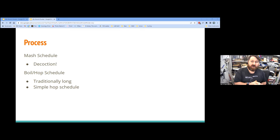But if you ever wanted to try a decoction, I would say this is going to be one of the big ones where it's going to make a big impact. I think this and Doppelbock even more than Czech Pilsners, the decoction is going to be a massive help and advantage. I think that's where you're making up a lot of the richness and the complexity that people are trying to get with those crystal additions. But if you try and do it with ingredients, you get that sort of cloying, heavy mouthfeel, which you don't tend to get with decoctions. So, yes, seriously consider it, I would say. That would be my big opinion on this.